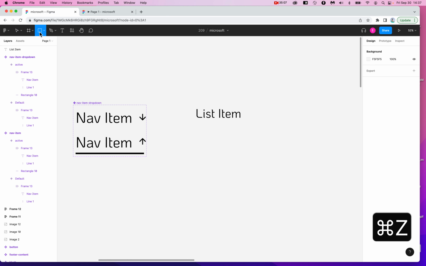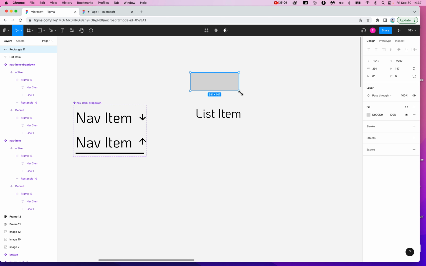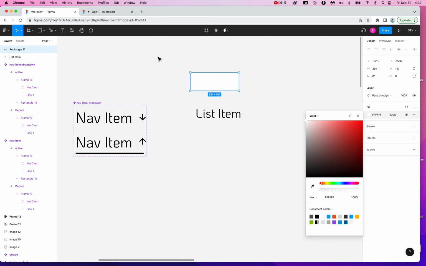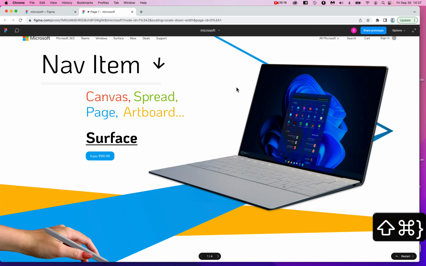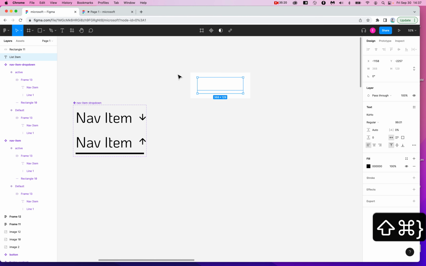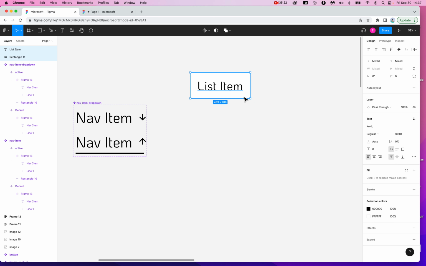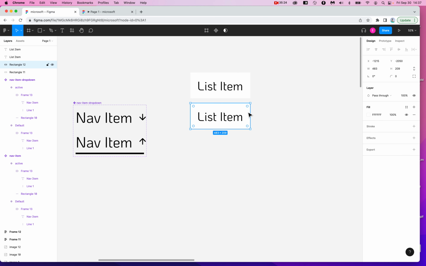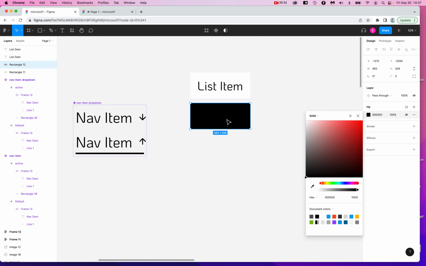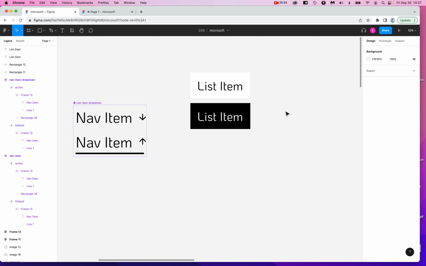Okay, and you might say, if I want to have a black background, I can just draw that. Right? I can draw this background, and I'll make it white, and then I'll position this inside of it. I'll position this inside of it, and then I'll copy it, and now I'll make this one black. There we go. And this one white.